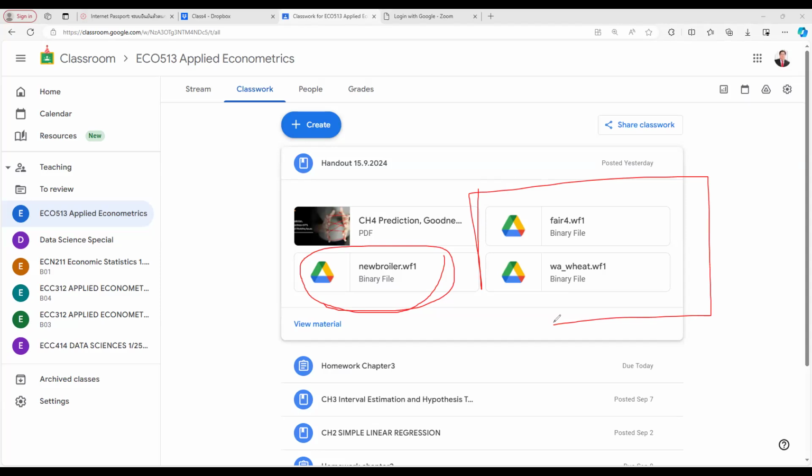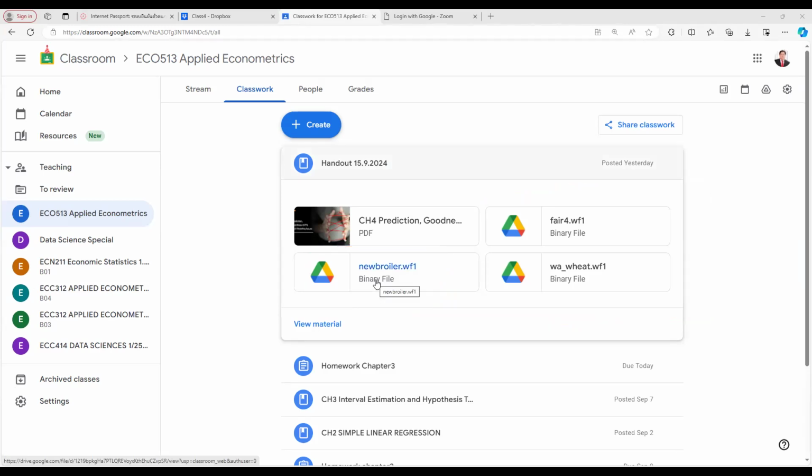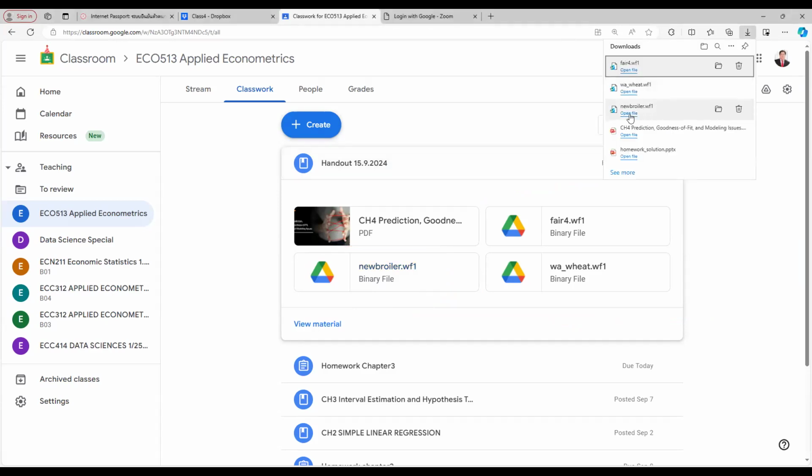Can you install EViews on your laptop or not? Alternatively, you have to come to the university and use the computer room to do homework. But if you have a laptop, let's try to install EViews and do your homework. This time you may do it together in class by using the computer room's laptops. So open new boiler.